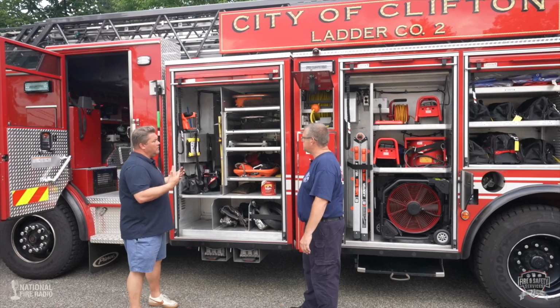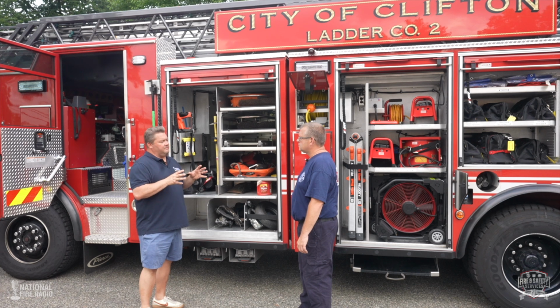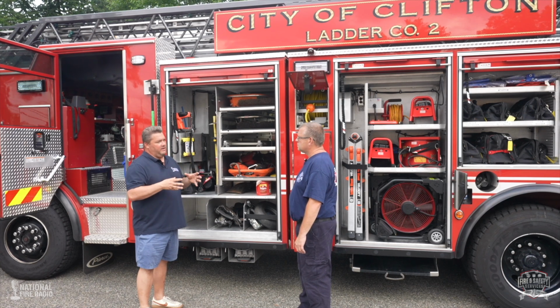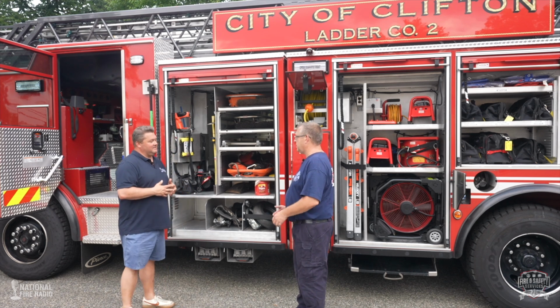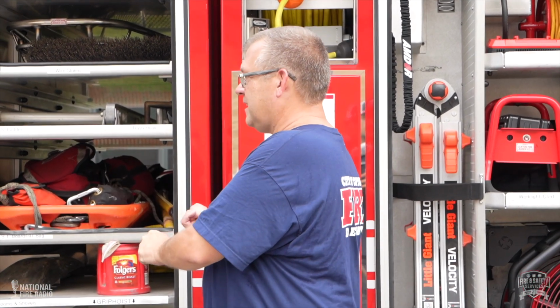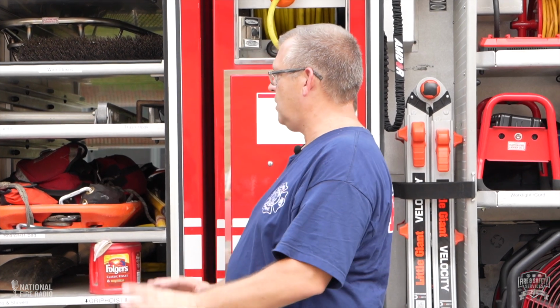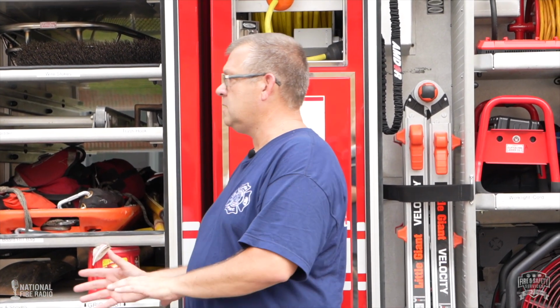So now we're starting to talk about the equipment, the story. Early on in the process, how important was it for you and the committee to determine the equipment and the mounting that was going to take place? Extremely important, because for years it was, okay, here's your truck, fit the crap you've got on it. Exactly. And we didn't want to go down that route. We had a very good chief who said, you know what, let's get it done the right way and get it done before it rolls in.